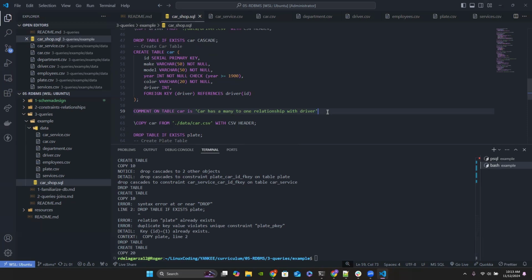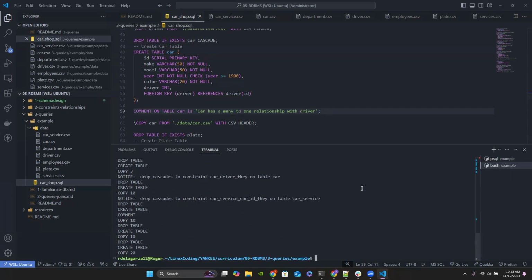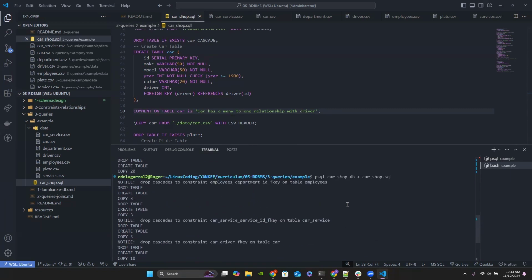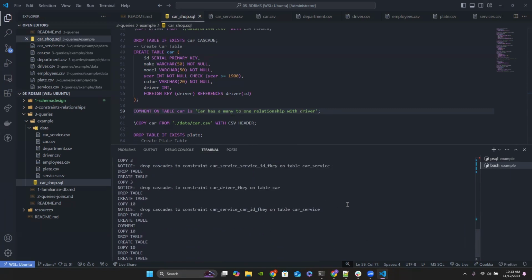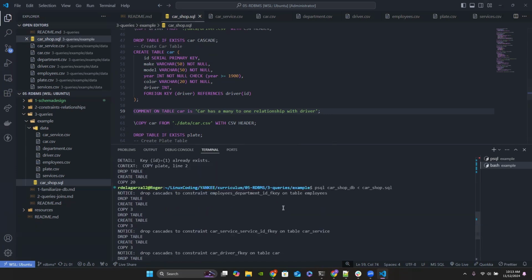Drop table if exists. I'm getting an error here. Key ID already exists on plate. If we add that. Okay. There we go.